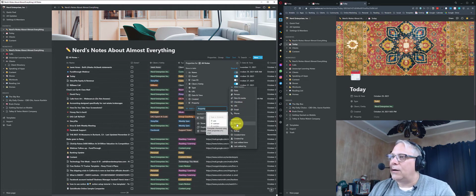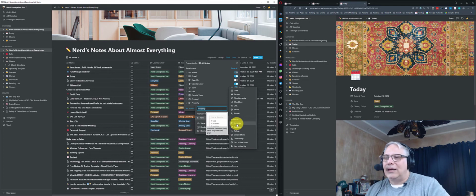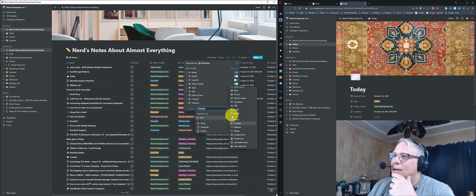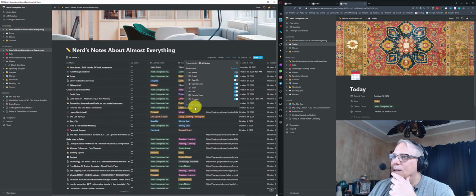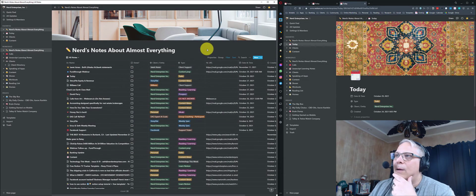I'm going to show you how I did one that's got two dates and then a formula to calculate the difference. It calculates the duration. So I have a start time and an end time, and it gives me the difference in minutes, right? So I'm going to delete that property because I didn't actually need it. So that's one way to get at the properties, right? We've already taken a look at the groupings.